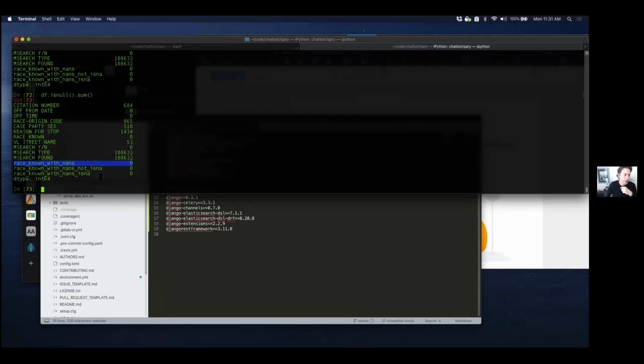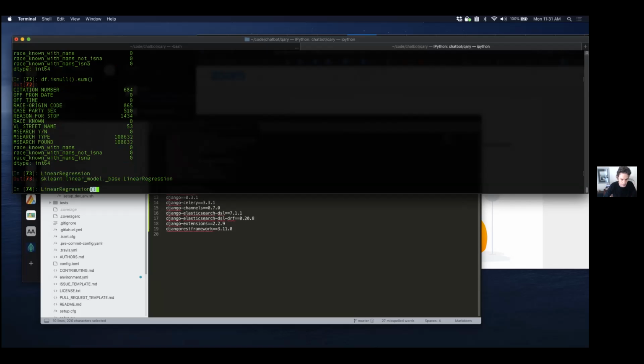Because the model will figure that out. It'll do the slope in either positive or negative to deal with whatever that value is, because it's going to convert it to a 0 or a 1, and then it's just going to have a slope like any other linear regression. As I do this linear regression, it'll be more clear how that's all working. So I think I've imported the linear regression. Yep. So we can create one.